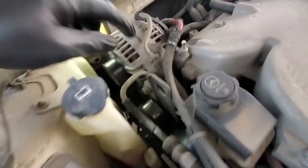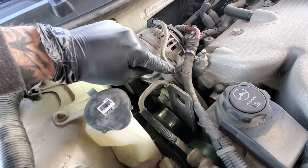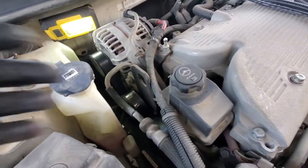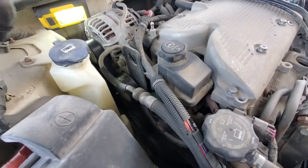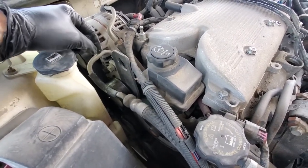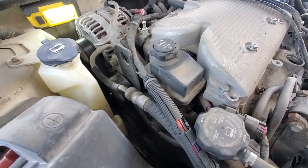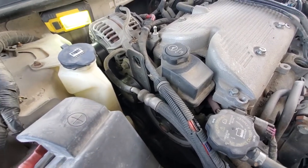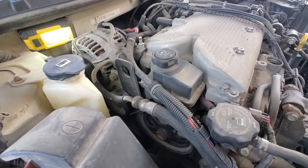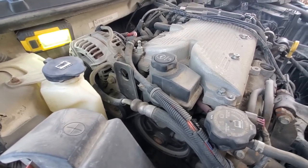Then we're gonna undo our hose. Our low pressure hose is right here. It's just a spring clamp. We'll use our pliers. After we get the pump unbolted, we'll pull it up. There'll be a threaded fitting for our high pressure line. And then the pump's gonna be out. We'll take it over to the bench and swap the pulley and put it all back together. So let's get started.